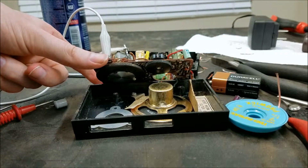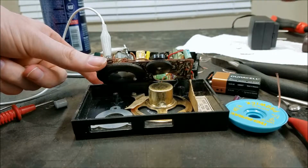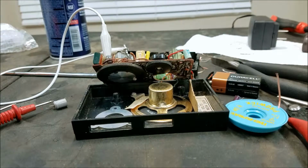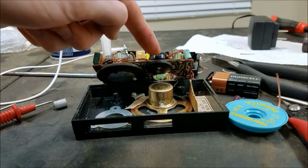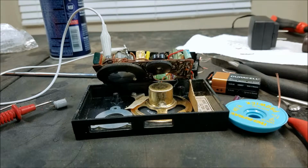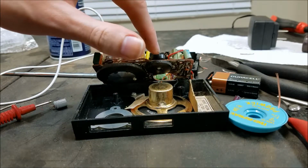Right there, you can barely hear anything at all with the volume down. It's completely distorted. Just have to turn up a little bit and it completely clears up. So I wonder if maybe the volume control is making poor contact or something down in this range. Either that or something with the biasing is off somewhere. I'm going to have to take a closer look at this. Maybe see if I can find a schematic or see what the volume control adjusts.